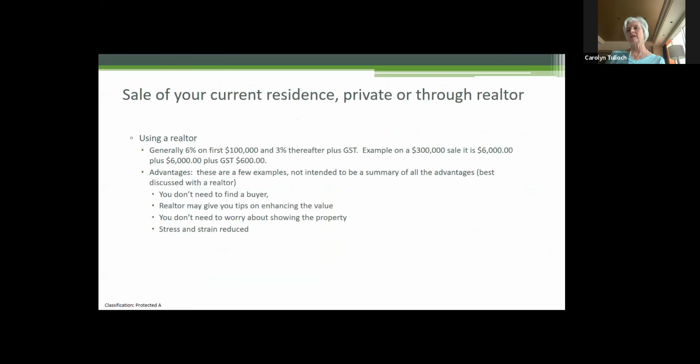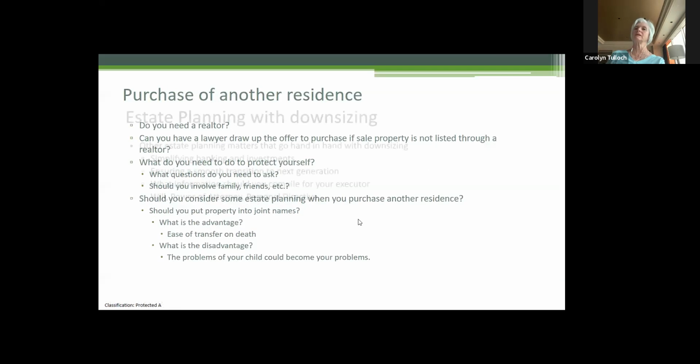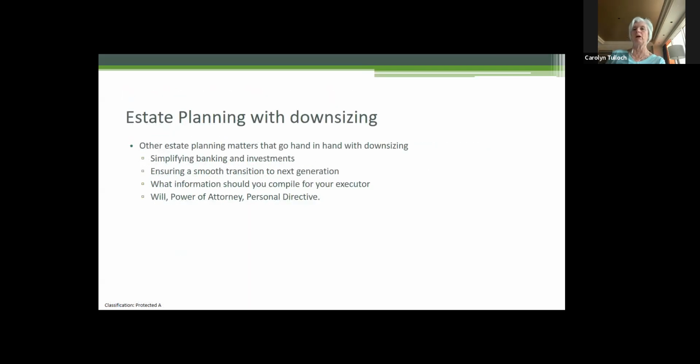Sometimes when people buy that next residence, they want to start to do a little bit of estate planning at that stage. I have lots of people say to me, well, should I put my son's name on the title? Should I put my daughter's name on? It is actually very good estate planning to put others' names on the title. These are people that you have to absolutely trust, because when you pass away, if it's a joint tenancy, they will become the sole owner. And unless you have an only child, you'll be counting on them to share that property with the others. But it does make good sense, and it doesn't cause you any tax problems at all.